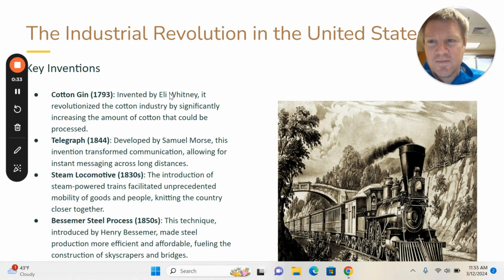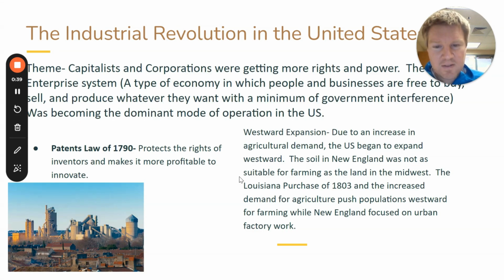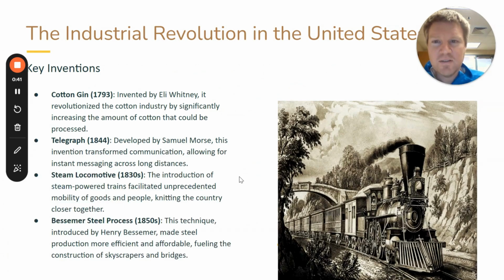The cotton gin was invented in 1793 by Eli Whitney, and it really increased the production and processing of cotton by taking the seeds out of the cotton, so the cotton could just go into the threading machines and become yarn and cloth and so forth. The cotton gin is short for cotton engine. It's just a mechanized way of pulling the seeds from the cotton.